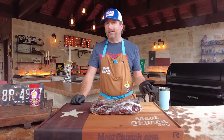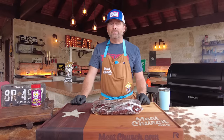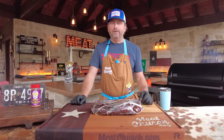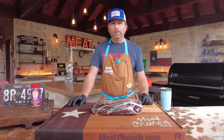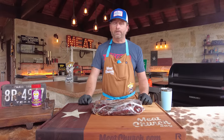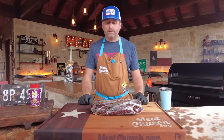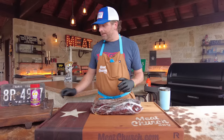Other options you have at home: you could use your oven — normally 170 to 175 degrees. If you use a cooler, you can't hold it safely for eight or nine hours — you'd have to condition it with hot water and some tricks. So I did the next best thing: I put mine in a Traeger on Keep Warm, which is 165. A little hotter than you really want, but it's better than just resting it an hour. Keep Warm at 165 on a Traeger — that's how we got here.